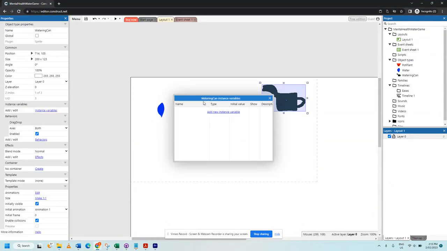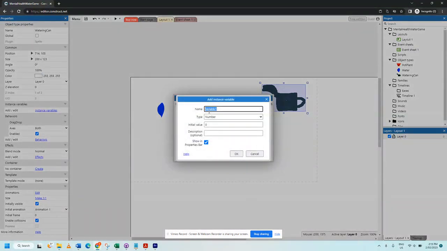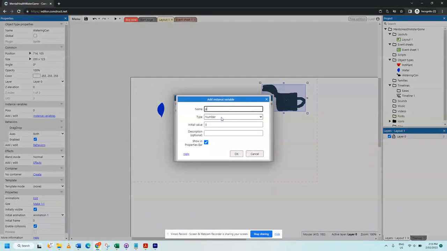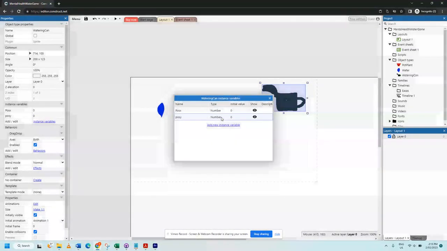We're not going to make it a global variable because we just want it for the watering can. Best practice is not to use global variables unless they do not change. So pos x, pos y.